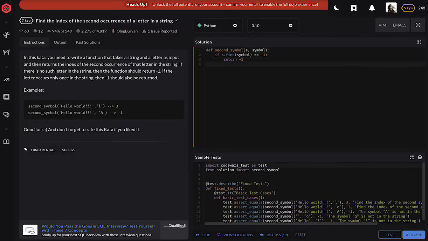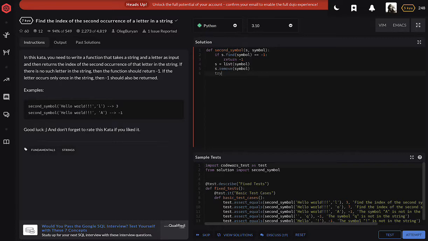Now for the other one, here's what we're going to do. We'll make this into a list, so s = list(s), like that. And we want to remove the symbol. This basically just removes the first instance of that, so you just do s.remove(symbol). Now in here, if you want to find L, it will remove the first L. And if there was an A, it will just remove the first A, but it will leave the others.